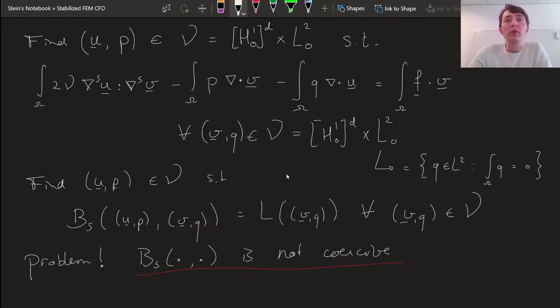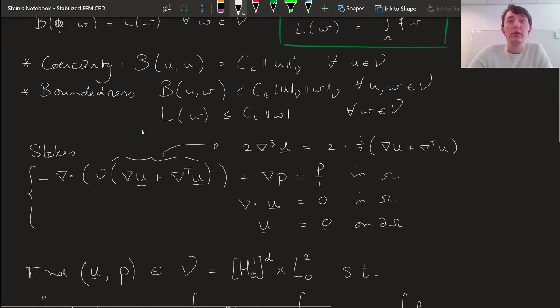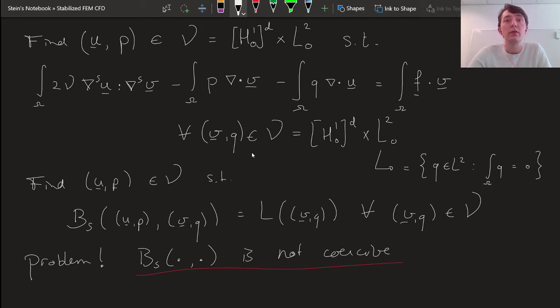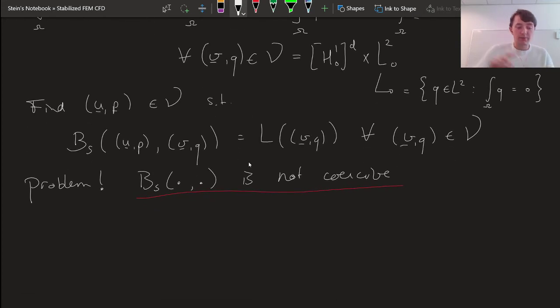So I encourage you to pause right now to look at these equations and think about what very simple example I can pick that shows that if I substitute that solution U and that solution for P into these equations, it is going to show that this condition is not satisfied, that this is not going to be larger than a constant multiplied by a norm. And so I encourage you to pause now and figure that out yourself. Okay, so I'm going to prove this by an example.